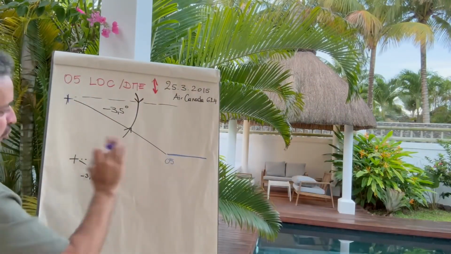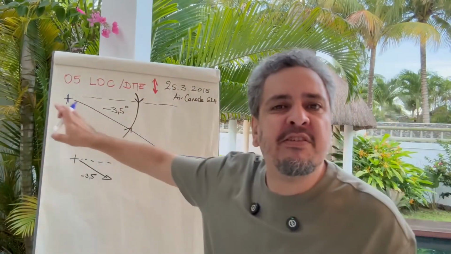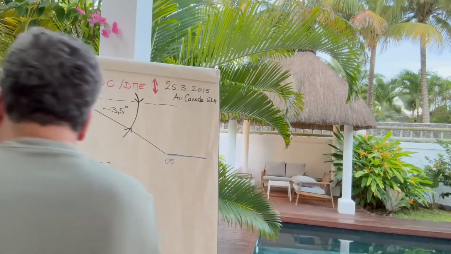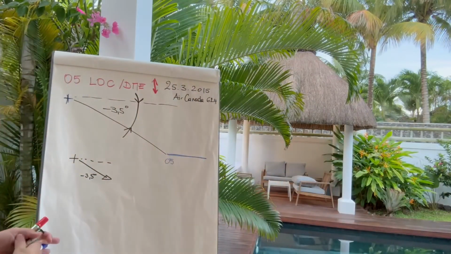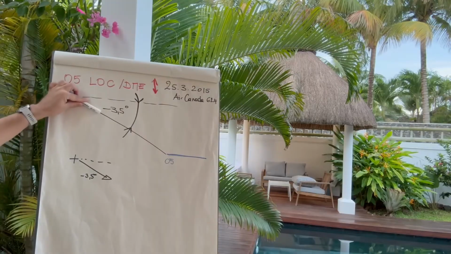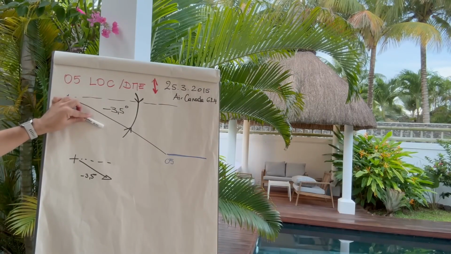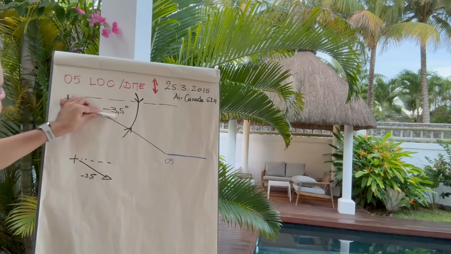Let's temporarily imagine that this is an ILS descent path, and that the autopilot is set to it. This is my plane. Let's say, for example, there's a gust of wind or turbulence that brings the plane below the descent path. What will the plane do? It's going to get back on the descent path.